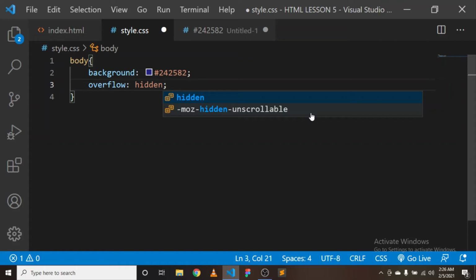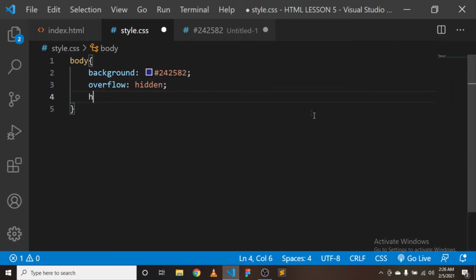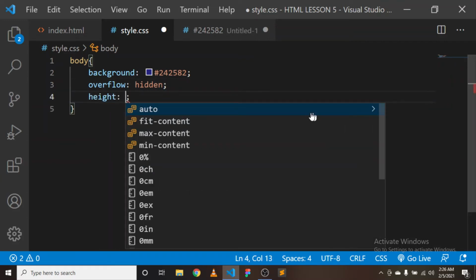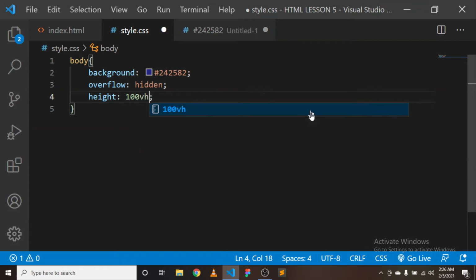Okay, so I'm going to use 100vh here. Although I'll be showing you some examples of the rest of the units in the next lesson. I'll leave a link to the lessons in the top right corner too. So if you want to dive into that immediately, just click the link above. I would also like to give a width of 100%, although it's probably this by default.